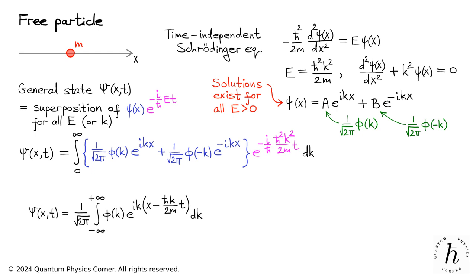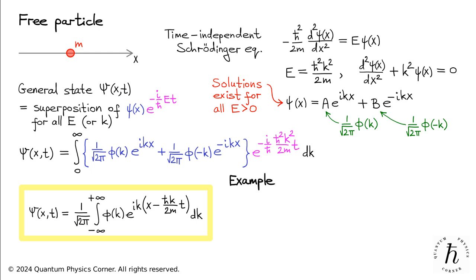The expression we have obtained gives the most general quantum state of a free particle. The complex-valued function phi of k, in this expression, serves as a parameter that completely defines the state. While this function is essentially arbitrary, it must satisfy the condition that the particle's wave function derived from it is normalized to unity.